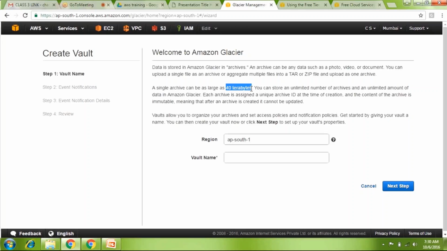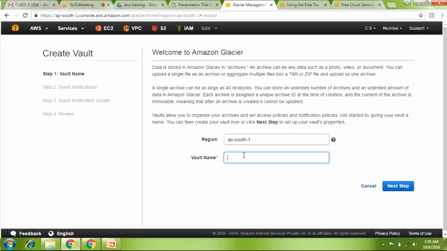They will charge for it. Whatever you are putting here in Glacier, they will charge for it, but the charges are less as compared to S3 and EBS, because you are not using that data widely. See, archiving is a very simple thing. Archiving is immutable, meaning you will not update it so frequently or access it so frequently. So remember, whatever you are putting in Glacier, you are not accessing so frequently, because it's not for that kind of storage. It is for archiving. It is for dumping.